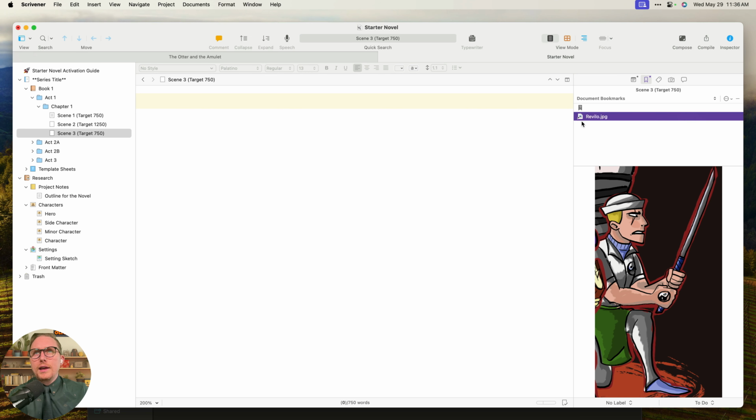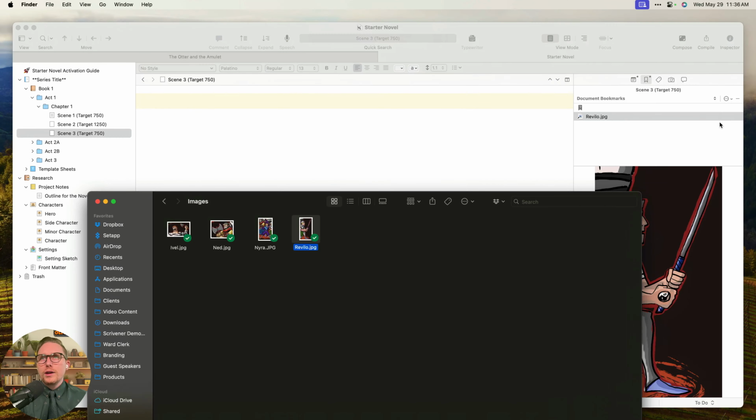Yes. Okay. So you can see it has a little arrow next to it, and that's because it's like a shortcut to the file that's already saved on my computer. So let's say you didn't want to bring it in directly to your computer. You could easily drop it like that.